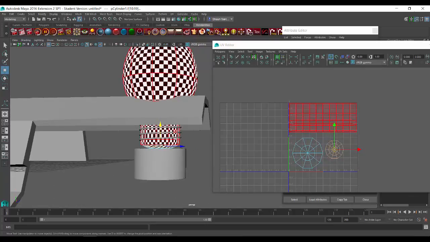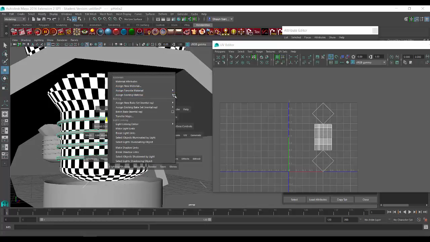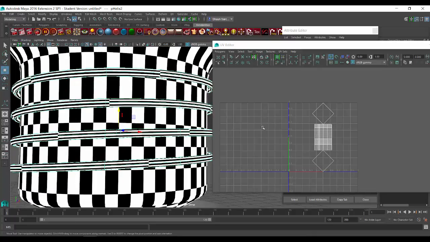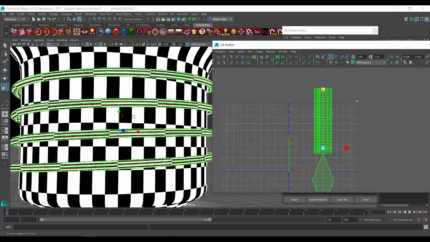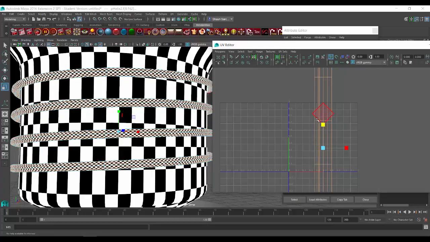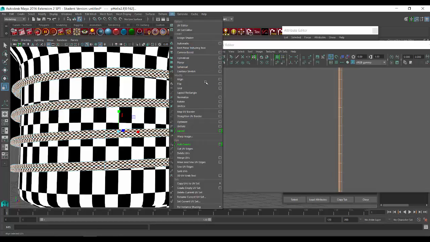Cool. Now I like to keep everything together too, so there's my light bulb. So the threads, you can see those aren't really laid out very good. But in one sense they kind of are. If I just assign this surface shader to it, you can see that they are laid out somewhat. They're all consistent. If I go to the shell and click on this and I scale this up a crazy amount, you'll see that eventually I can get these back to square, which is pretty decent, but it's huge. So for something like this, that's where we would still want to use maybe the automatic mapping.